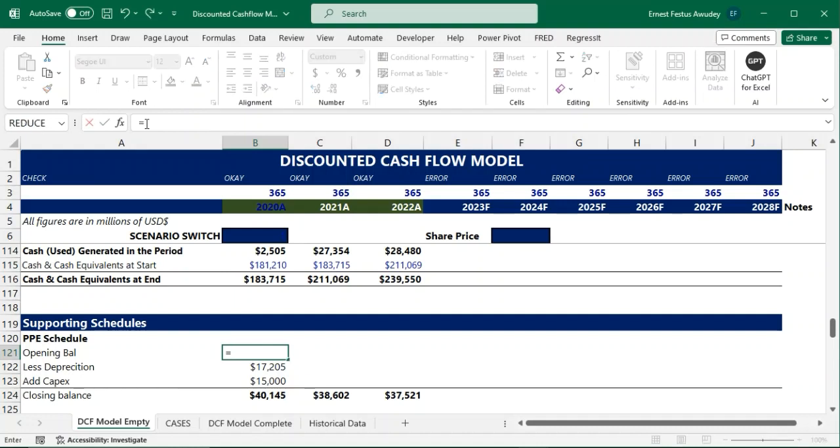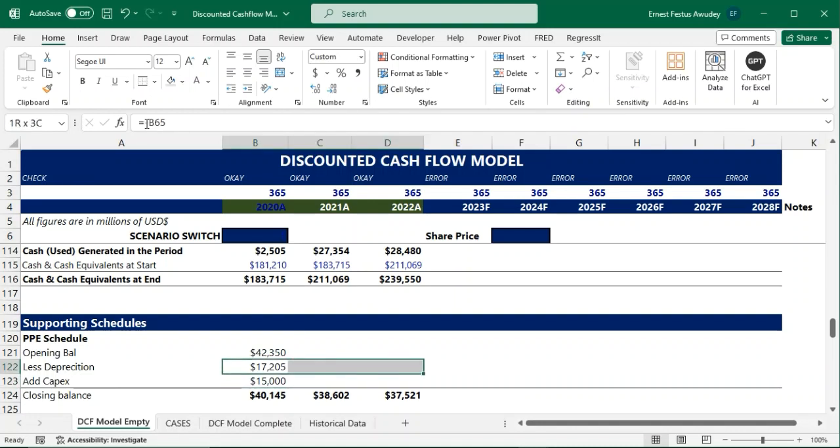The opening balance will be equal to my closing balance added to the depreciation, and then I'm going to subtract the capex. Now I can copy this depreciation, because it is the same for all of them, as well as my capex, and I can copy the formula across.